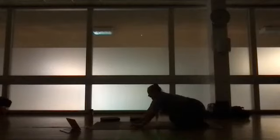So you can walk the hands with the blocks a little bit closer towards you if you need to. And thinking about this length through the spine, so thinking about sending your sit bones to the back of the room, crown of the head reaching forwards. So rather than necessarily rounding through the back, let's send energy out through the crown of the head and find that length as best we can. Beautiful, really well done. Take a deep breath.